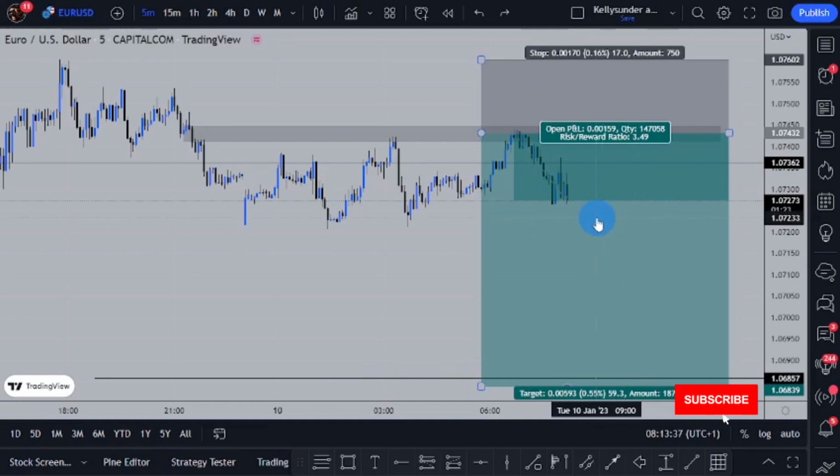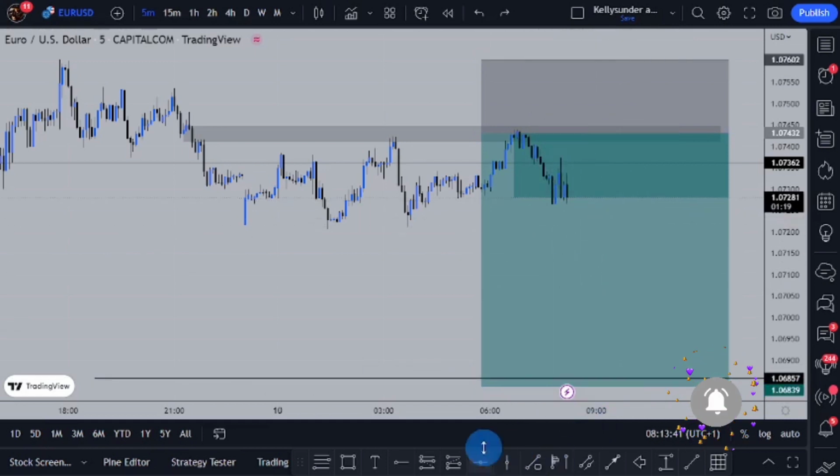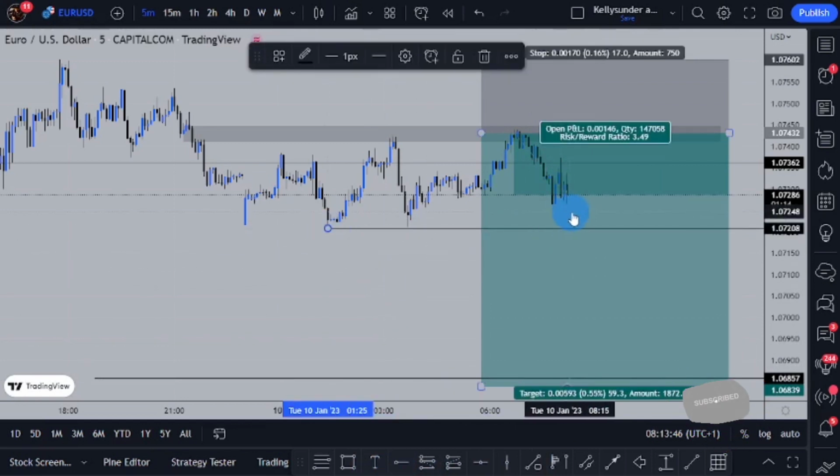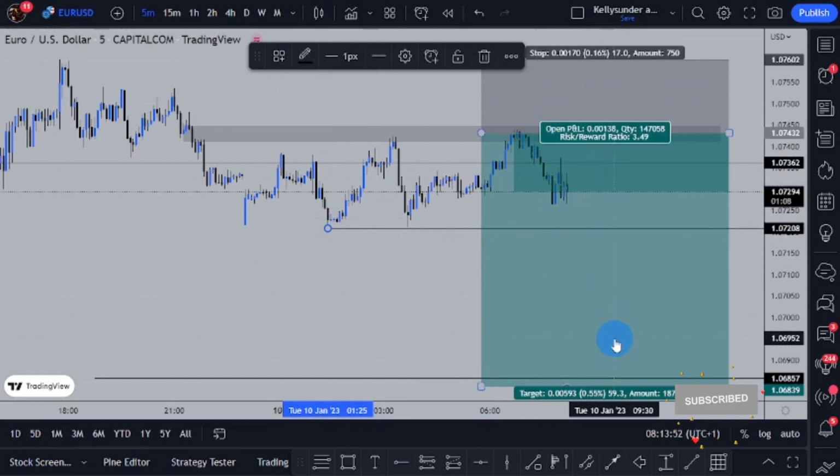But overall, your TP1 should be at this low. Once price takes out these lows, you should be taking your first profit right here. Just once price takes out here, which should be around 20 something pips, you take your profit. Then you can move your stop loss to break even and allow the trade to run. So that makes the trade risk-free, you understand? So taking first profit at 1.07200, you understand?